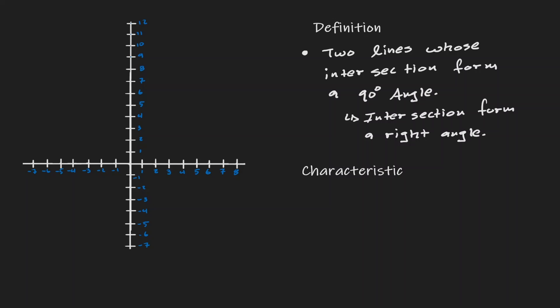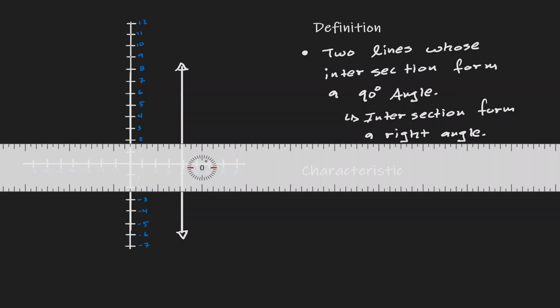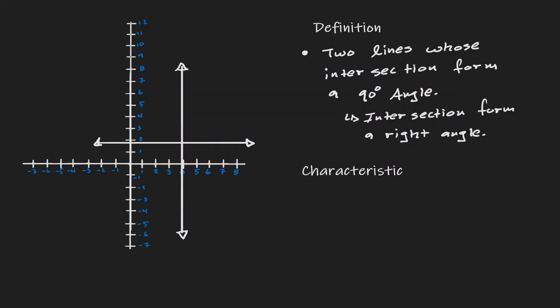Now let's think about the characteristics that these lines should have. If we draw a completely vertical line and then we follow with a completely horizontal line, then we are guaranteed to have 90 degrees at the intersection.